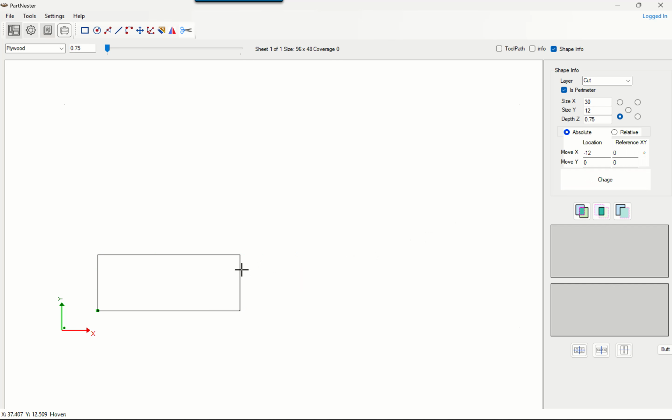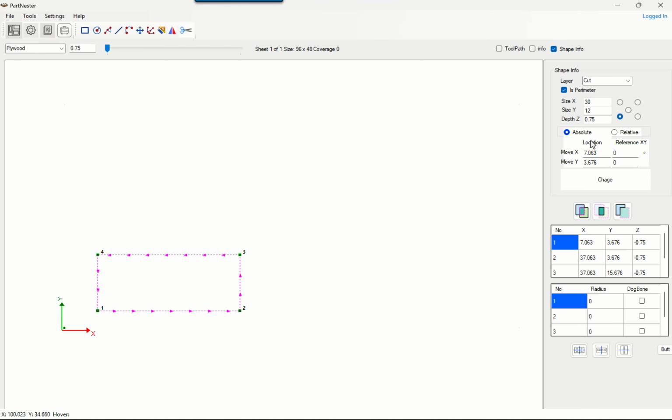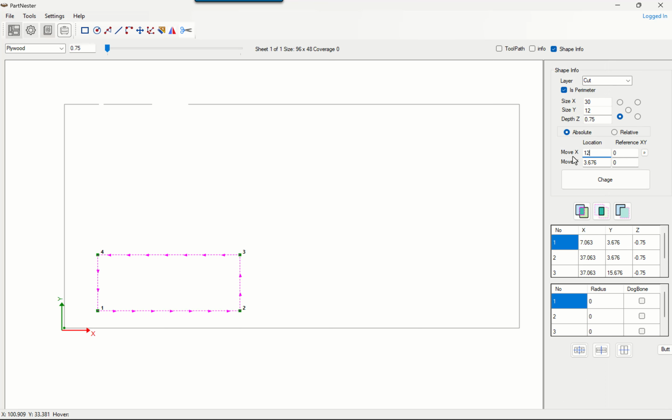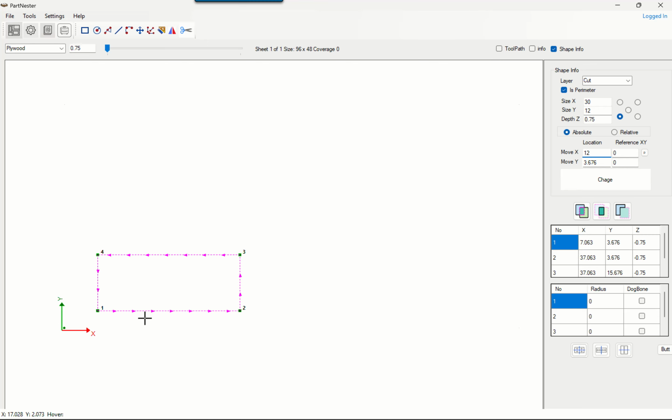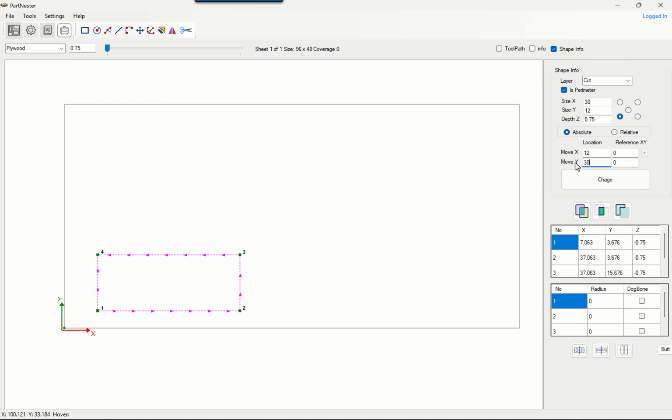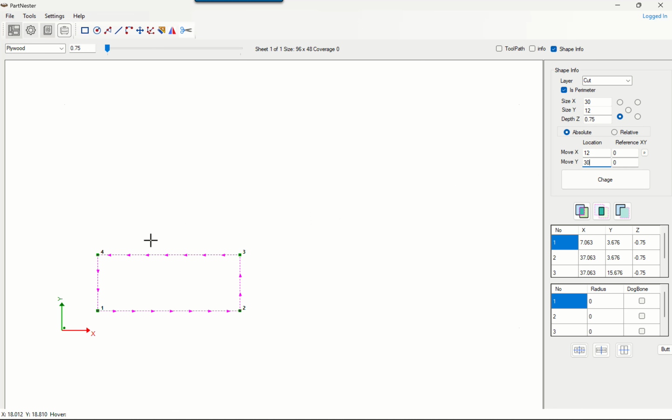The relative or the absolute position, that is the position that the lower left, or this anchor point is set at the lower left, is from the lower left of the job. So currently, the position of X and Y is roughly 7. So we are going to change that, make that 12. So we're going to move 12 inches away from 0. And we will also move the Y up to 30 inches, which is going to be somewhere around here.